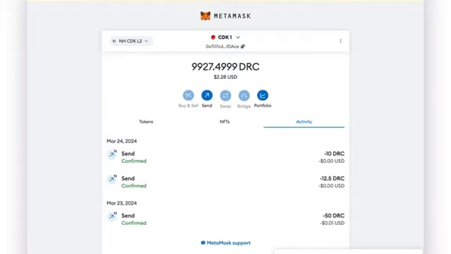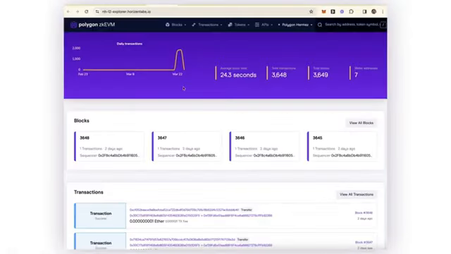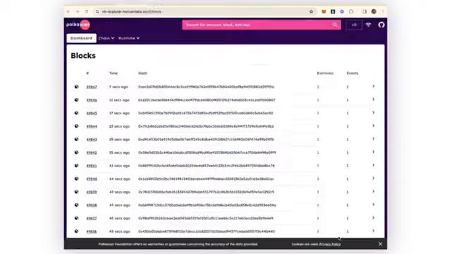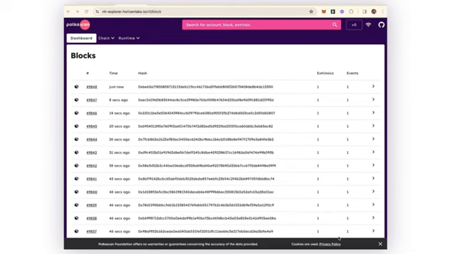So right now I have my MetaMask connected to the layer 2. And as you can see, I just sent a transaction of sending 10 tokens from one wallet to another. Next, what would happen is you'd be able to see this transaction on the Polygon Layer 2 Explorer, which our team has deployed. So next, we would be waiting for the Layer 2 prover to create its proof and eventually send that proof to the New Horizon main chain.